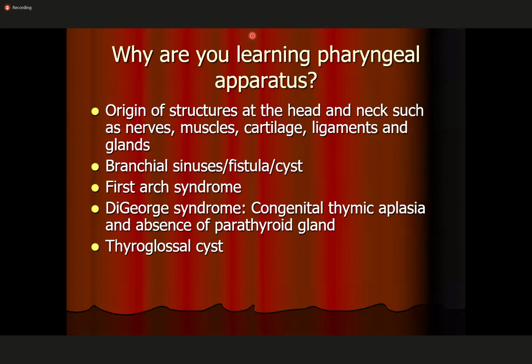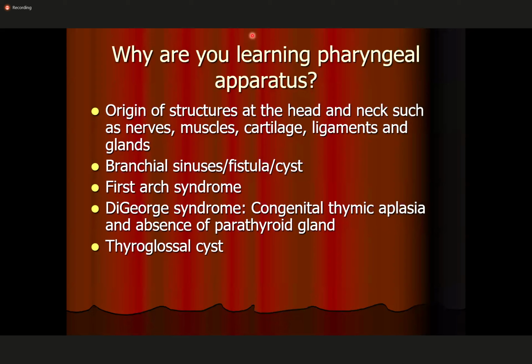Thyroglossal cyst is a midline swelling. Thyroglossal cyst is related to thyroid gland. It comes through the duct, thyroglossal duct. So there are many things we are going to talk about today, but the concept should be very clear to you. And the first 15 minutes would be a crucial understanding for your embryology for this part of the resource session. First 15 minutes. So stay with me.